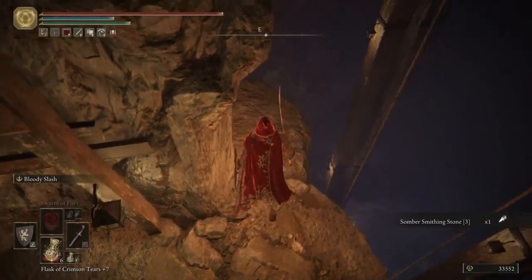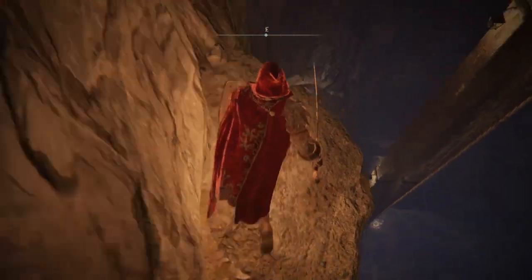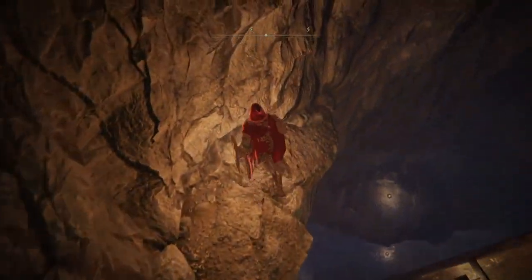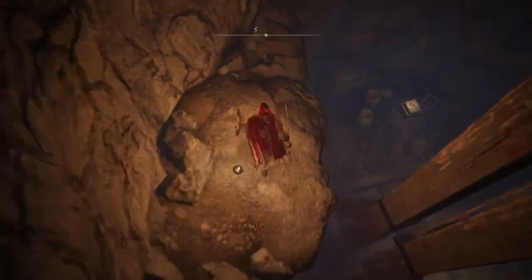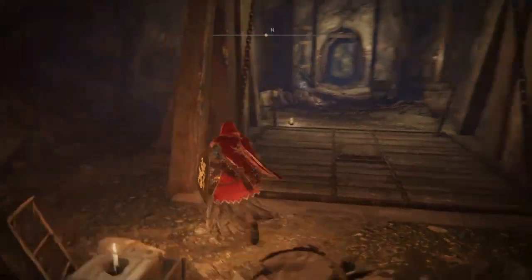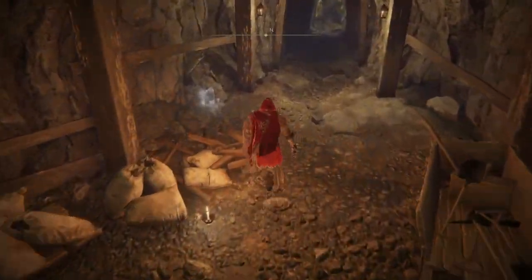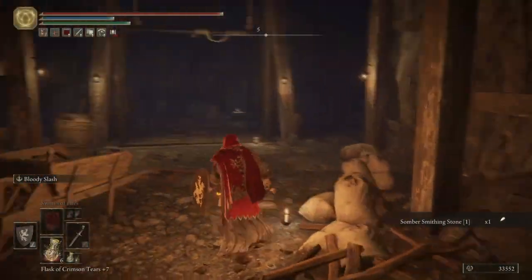So, another Somber Smithing Stone. And a little tip, make sure that you're rolling off of these things, okay? Don't jump off of them, don't drop off of them, roll off of them, alright? Then you'll secure a safe landing, alright? Now that we're down here, this is pretty much it. One more of these.